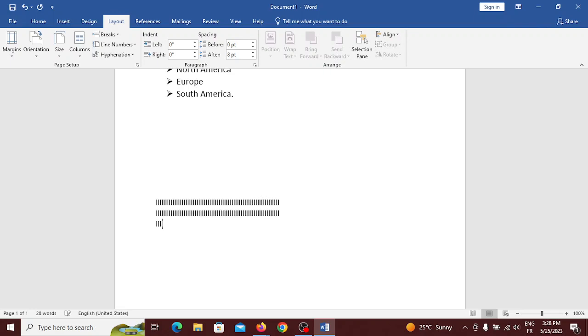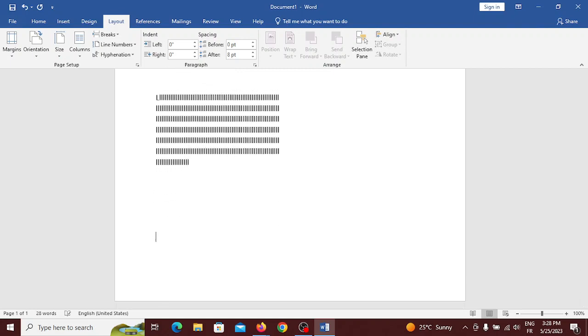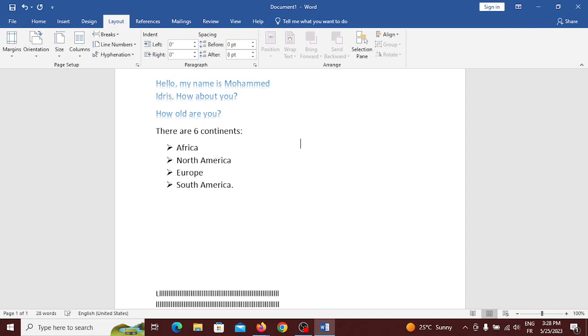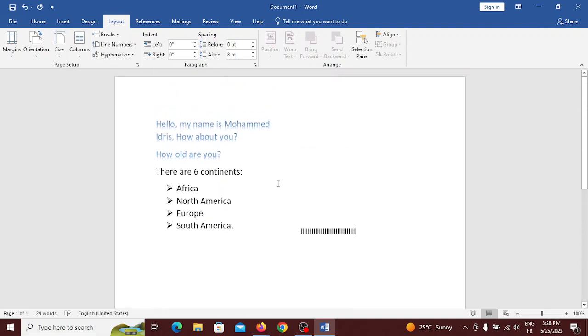Notice here it went back to another line. It did a line break halfway through the paper, because when we're finished with this side, it goes back to the second half of the paper and starts from the top.